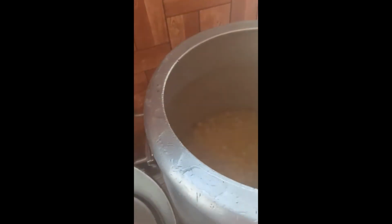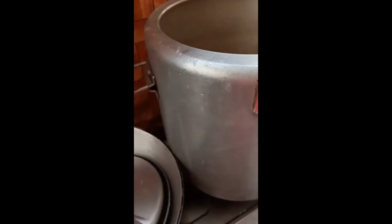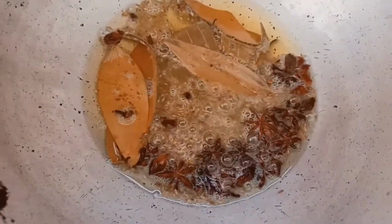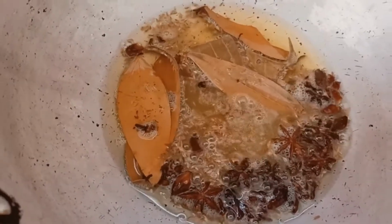Making a big, huge batch of chole. The steam is coming out. It's a huge, huge batch. See the size of the cooker. I'm going overboard with the spices, whole spices. Lots of chana, so lots of spices. And then that's when it turns out tasty.